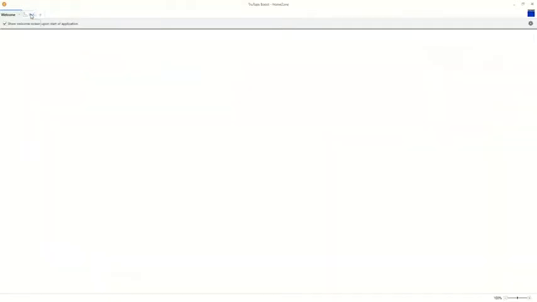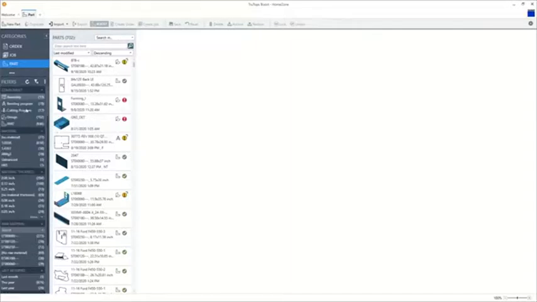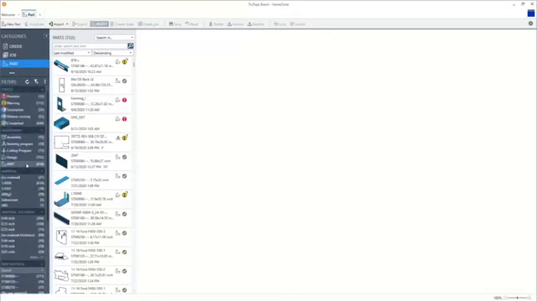Okay, so coming out of the welcome screen, I'm now going to enter the Home Zone. So this is where we actually have work to be displayed. There's three main categories: part, order, job. And we're going to basically traverse these three categories throughout this demonstration as we perform different tasks within the software. To make it easier to find entries in the different categories, we have a search field with free text, and we also have a filter tree where we can narrow down items by different groupings, like material type, thickness, customer, things like that.